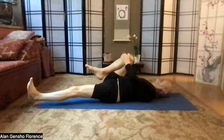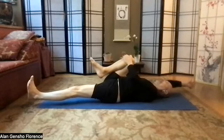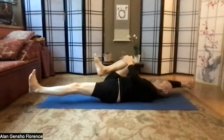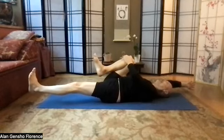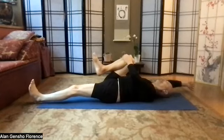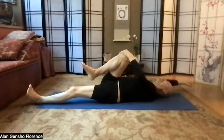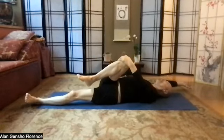And then release the right arm. Take the right arm up by the ear. Press out through the palm. And then press into the sacrum. And then lower the left leg back on the mat. Use the left hand to take the right leg over to the left side.